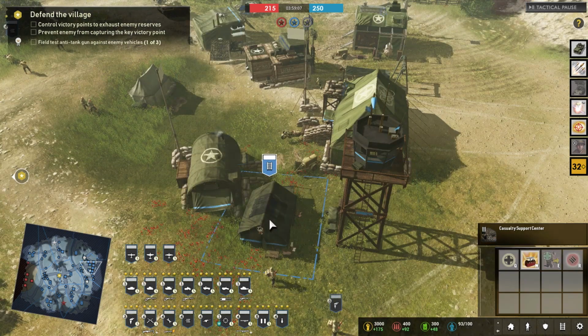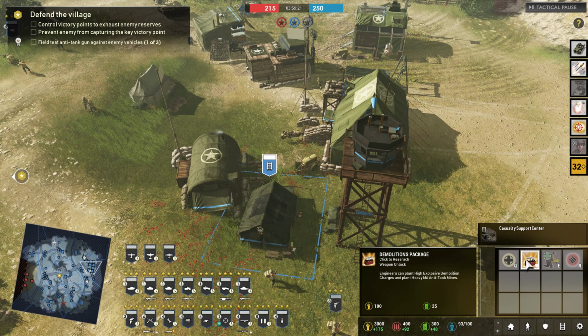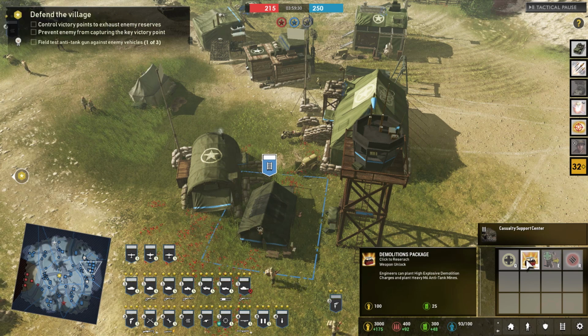Next up, we've got the Casualty Support Centre, and in here we've got the upgrades to the Advanced Logistics, which is going to decrease your infantry's upkeep by 50%. So we've got a lot of infantry, very handy to have. You can also research demolitions packages, so your engineers can make demolition charges, which will be very nice for you. Make some nice surprises for the enemy.